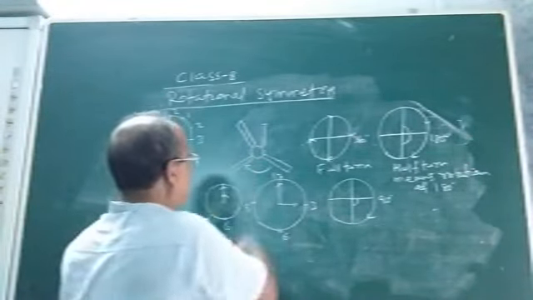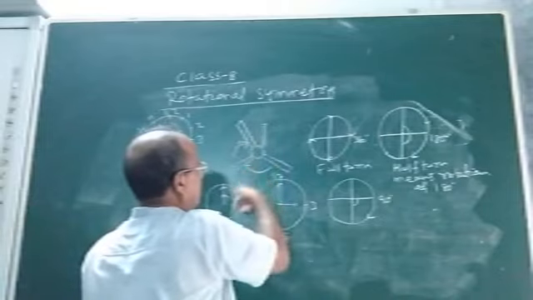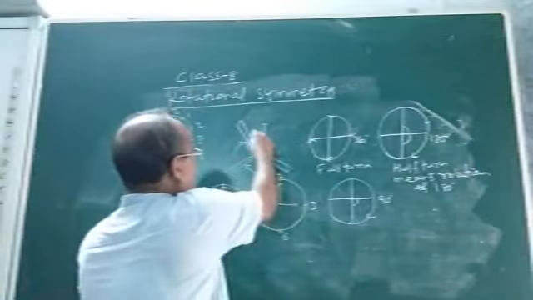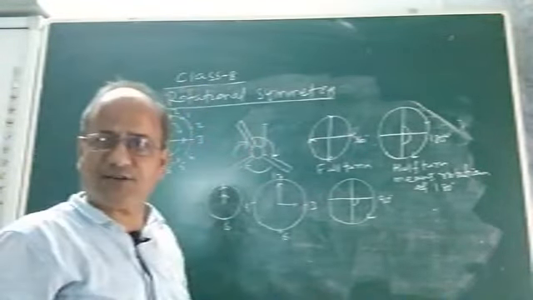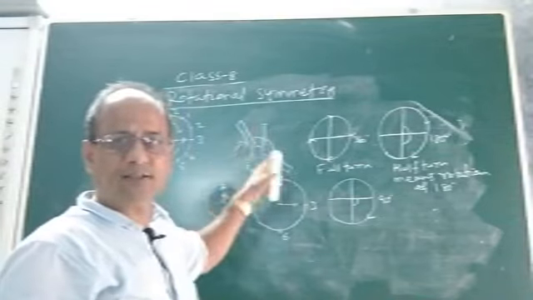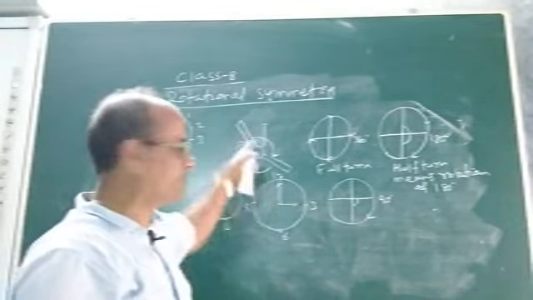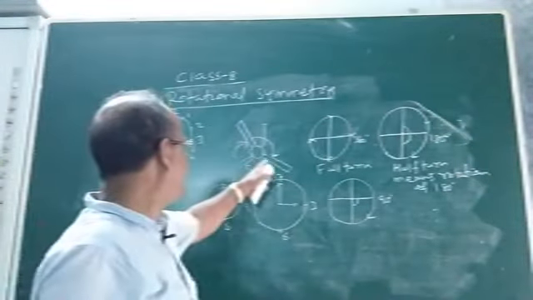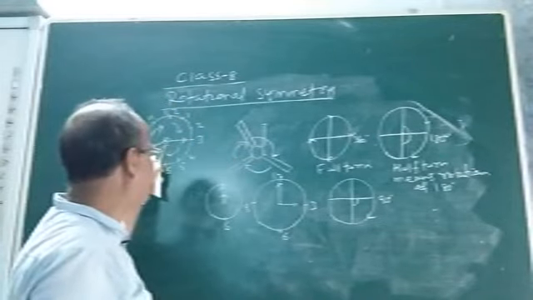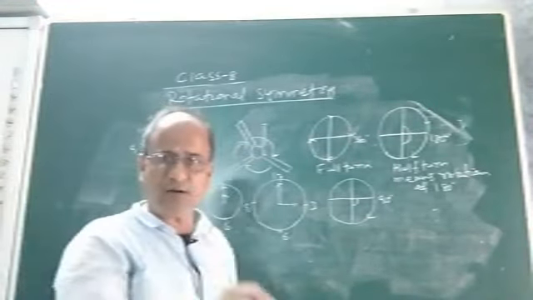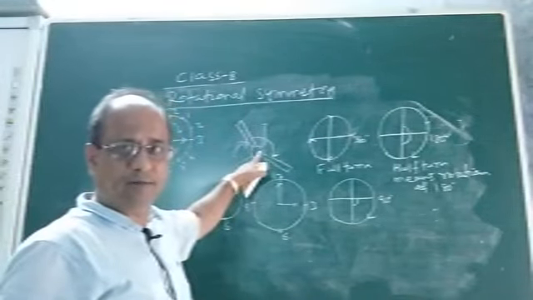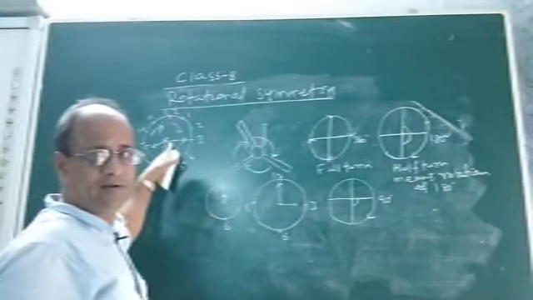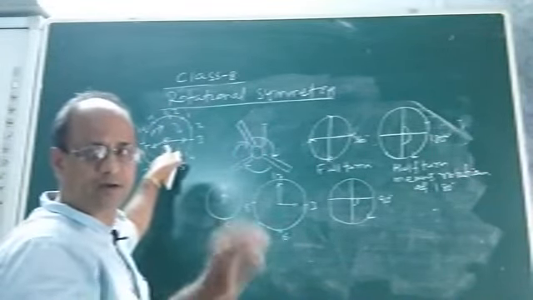The three blades of a fan move in clockwise direction. Again, like the clock, the three blades of a fan also move in clockwise direction from left to right. Now children, one thing you mark: when the three blades of a fan or the hands of a clock move in a particular direction about a fixed point, this is the fixed point of the fan around which the three blades are moving or rotating. Similarly, this is the fixed point about which the hands of the clock are moving or rotating.